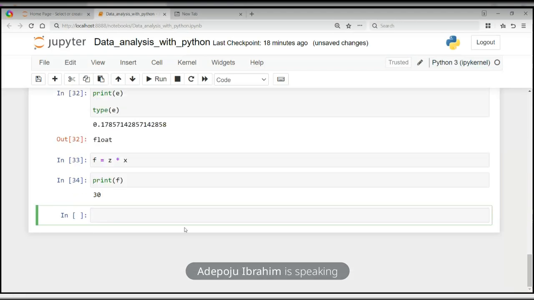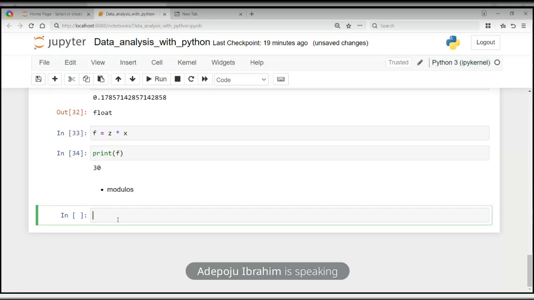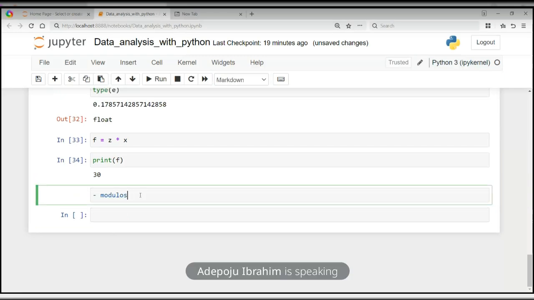Again, let's talk about modulus and others.